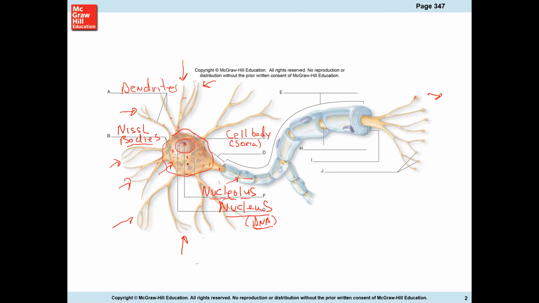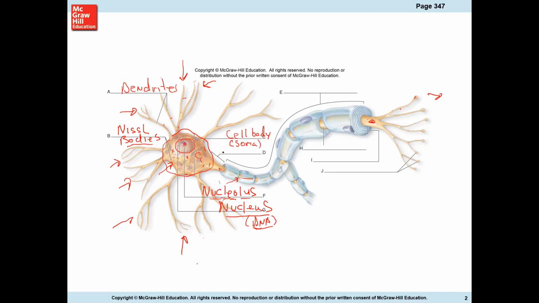And this PowerPoint doesn't point it out, but there's a ton of mitochondria. Mitochondria is everywhere in the neuron. All the way down here, too, you have mitochondria. So there's cytoplasm throughout the whole neuron, not just in the cell body, because the whole neuron is surrounded by a membrane. I told you that. I don't mess around, right?